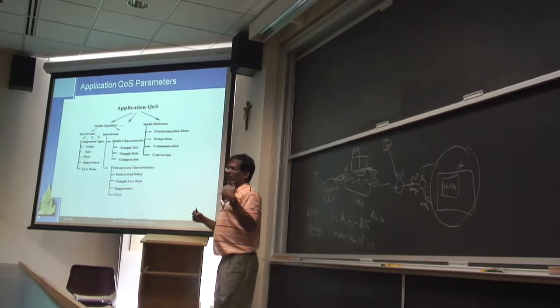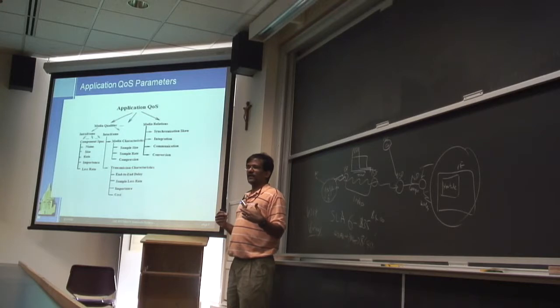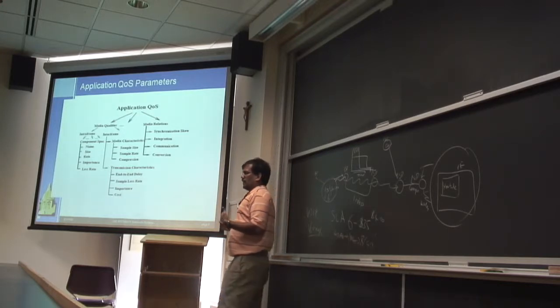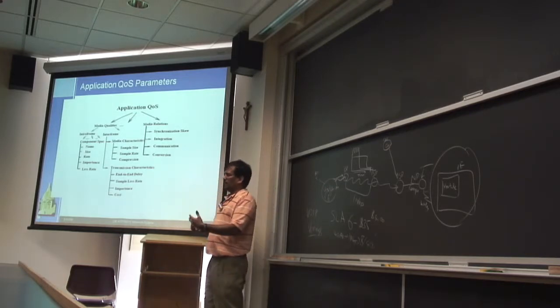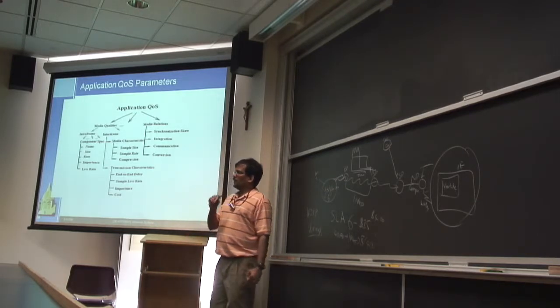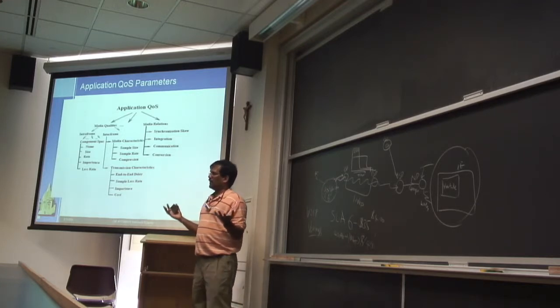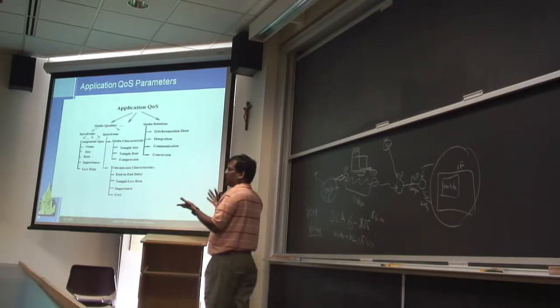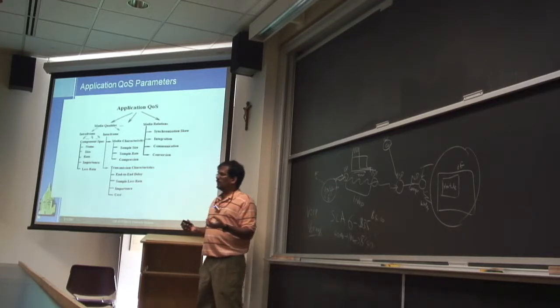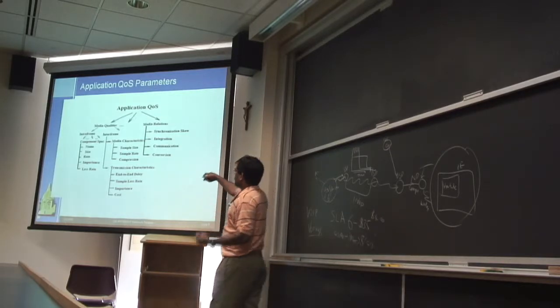So think of it this way. Your YouTube player may require 1 megabyte of memory for processing a video, right? If you give it 500 kilobytes, it will be unhappy because it's not getting enough memory, right? If you give it 750 kilobytes, it will be unhappy, right? But do you expect the level of quality that you get to change linearly, right? It's not clear, right? At 500 kilobytes, it may be completely unusable. At 750, it may be 80% there because of the way the encoder works. And if I give you more than what you want, if I give it 10 megabytes, nothing really happens, right? But that's what you have to reconcile.